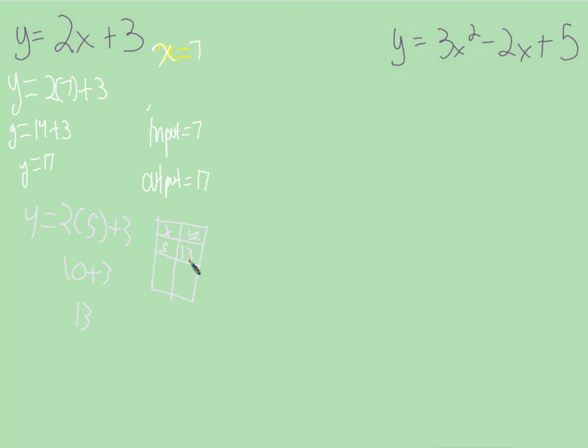Who wants to, you don't have to come up and do the work, but who has another input and output and a different way of tracking it? Different from this. It's not that much different than Connor, but it's just a T-chart instead of the box around it. So you're just missing the outline. Yeah. Sure. Okay, so what input output do you have? 1 and 6. Yeah. So the T-chart doesn't have that line across, so you just have to be careful and make sure that they're right across from each other, but there's another pretty standard way.